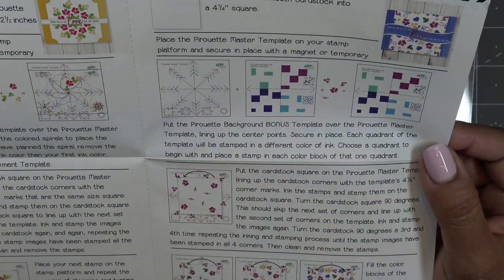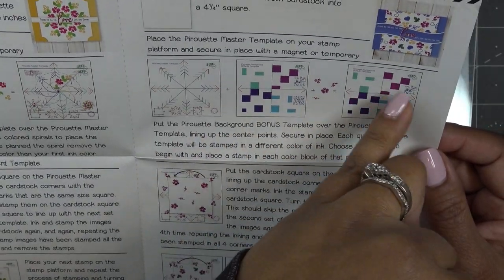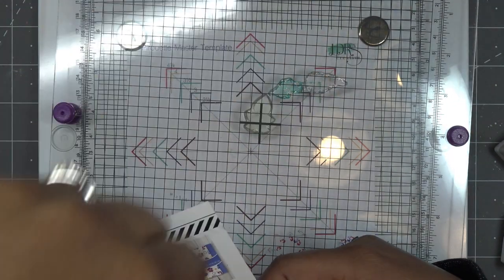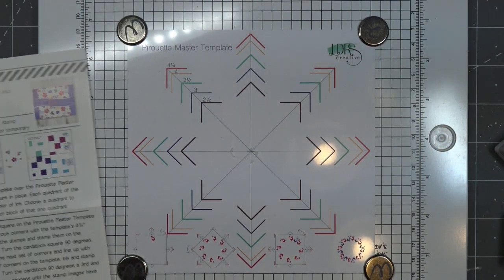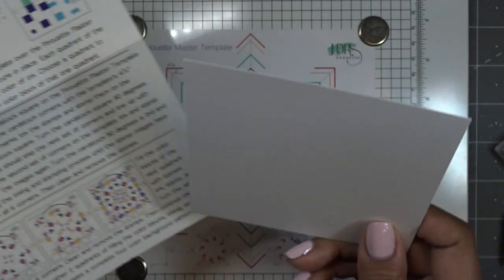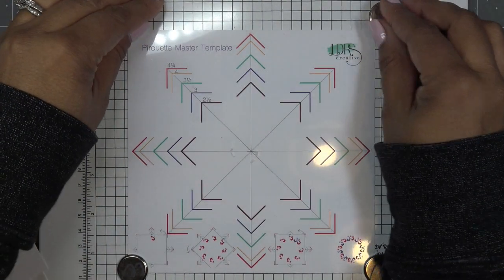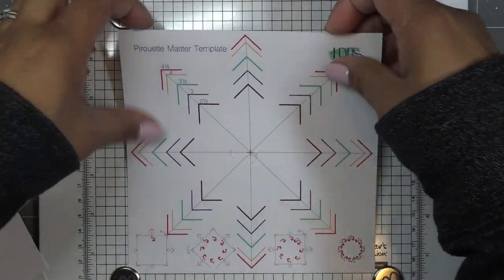this is the one I'm interested in because this is the part I was trying to understand. I'm like, how are we doing this? So let's do this guy because it's more different than just the spiral and the circle, and I'll be right back. So this one is actually very different, where in the other ones you can do different measurements of paper. Actually, she has some notes here about that. This one, she says 4 1/4 inch square paper. So I do have that ready to go. This is really the one I was curious about, because you're going to make a background however you want. This is as freeform as it gets.